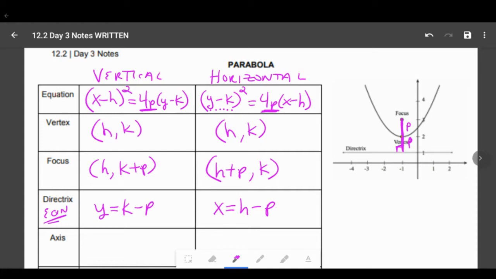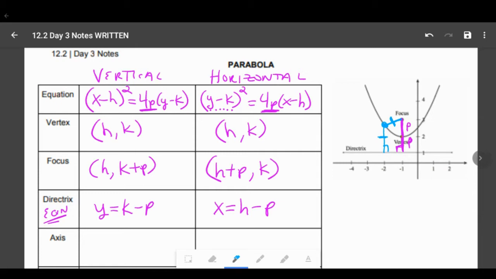The nice thing, or the important thing, about the focus and the directrix in correspondence with the parabola is that no matter where you draw the line from the focus out to the parabola, and if you were to go straight down to the directrix, if we had a really good accurate diagram here, these two lines are always going to be congruent to each other, no matter where you are on the parabola.